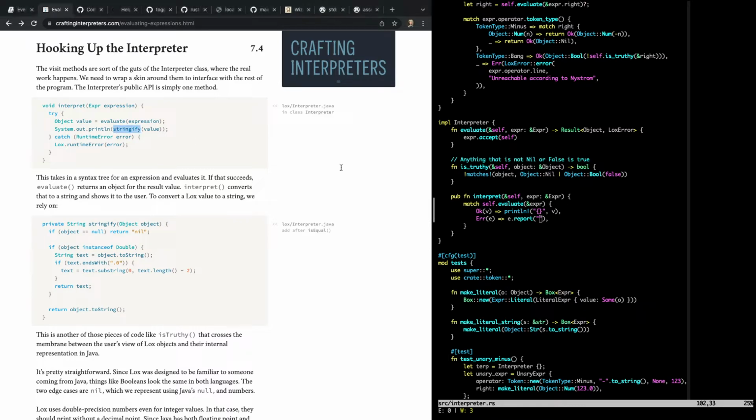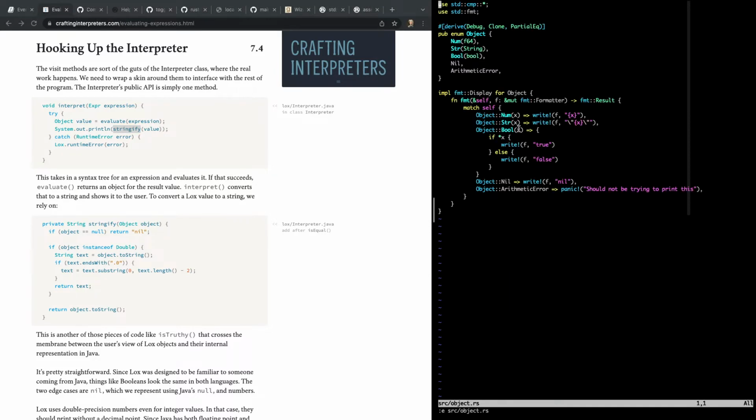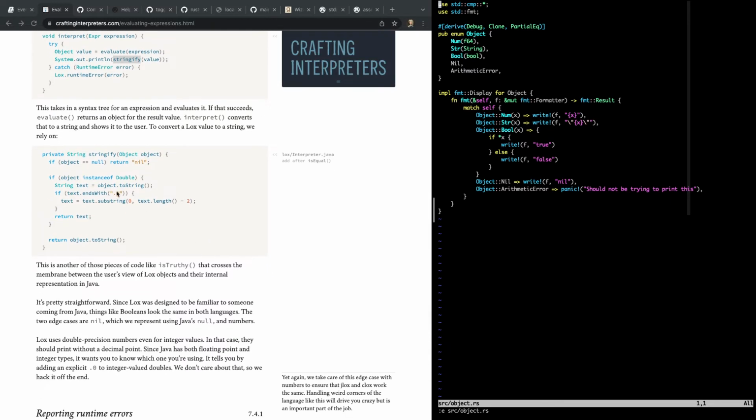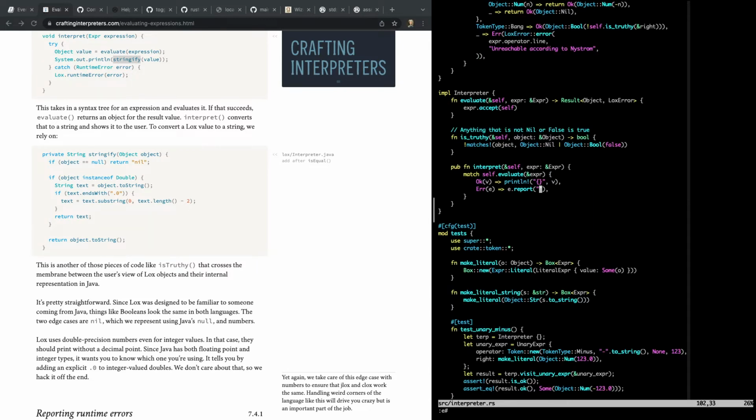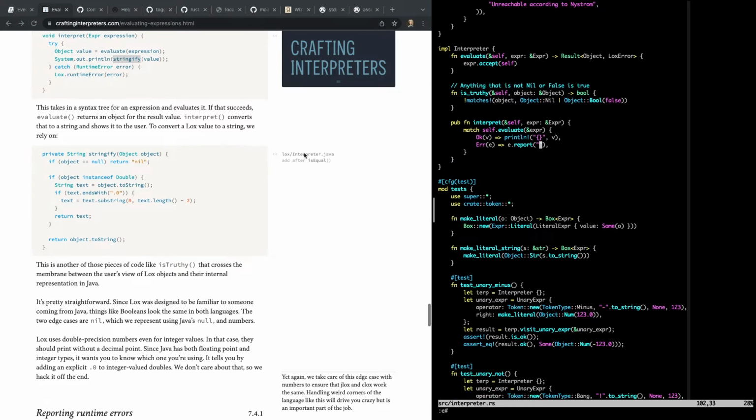So this is calling stringify, but we don't need to do that because we already have that code in our object class. We have this display code. And it looks like what they're doing is stripping out, if it ends in .0, we just strip out the .0. That's what I'm reading here. I honestly don't know how Rust handles it, but we'll take a look. We can strip off the .0s if we need to, if it looks like that's what's happening.